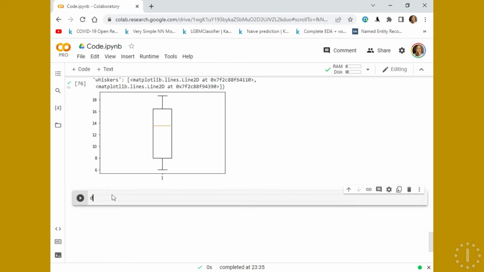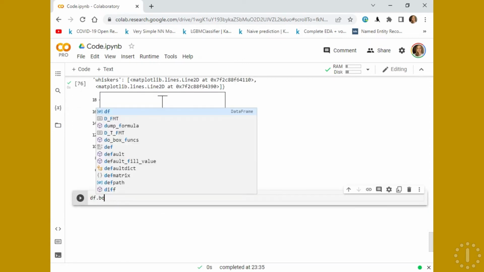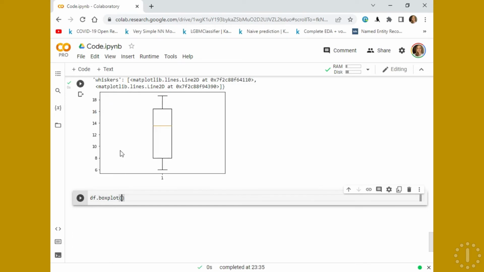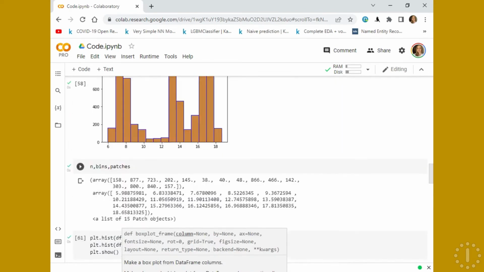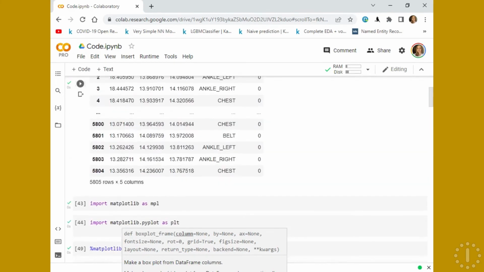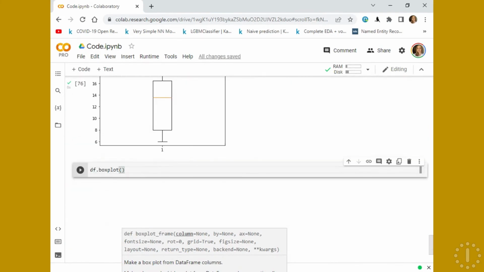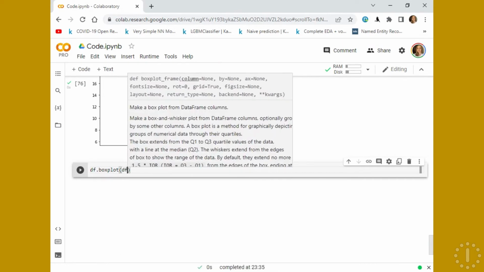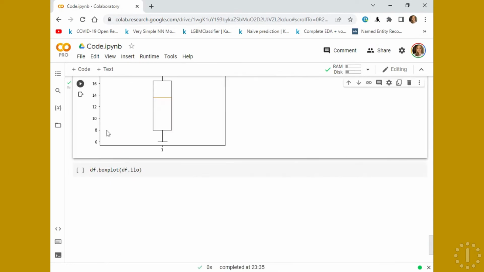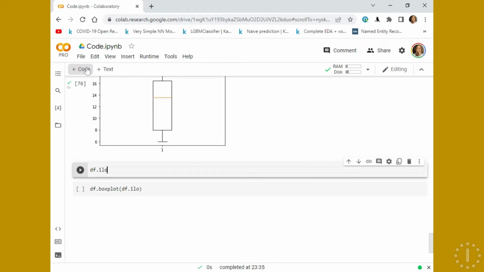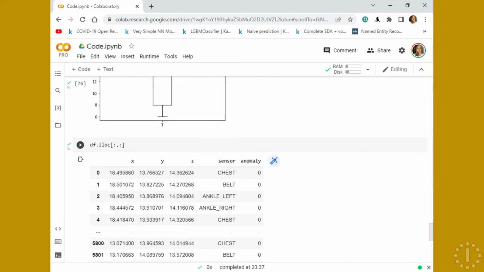So now we can make a box plot of, let's say, the X, Y, and Z sensors. So calling it with iloc. Like I said, the iloc function takes the first argument for rows, the second for columns. So if we take a look, this is the whole data set.